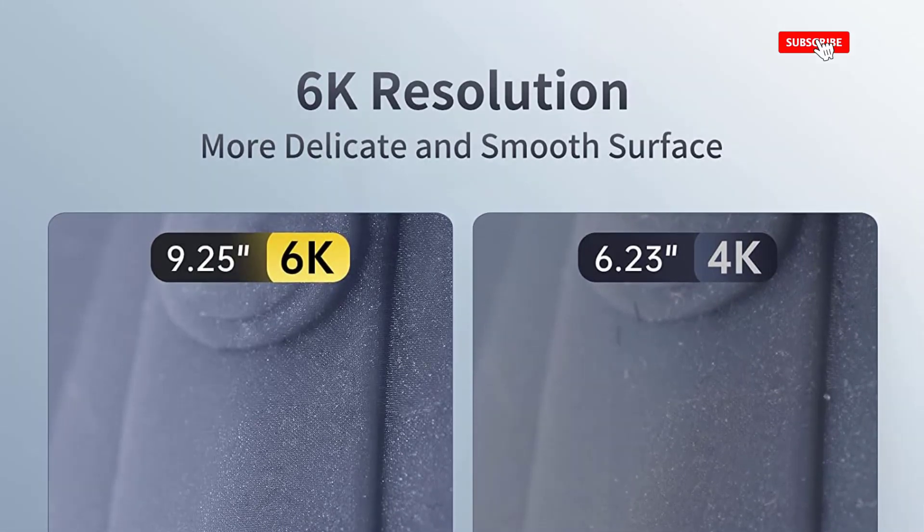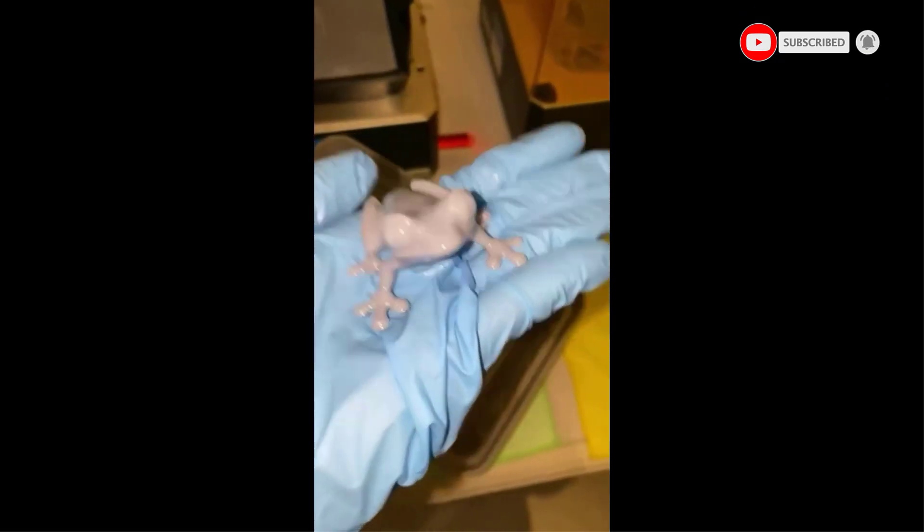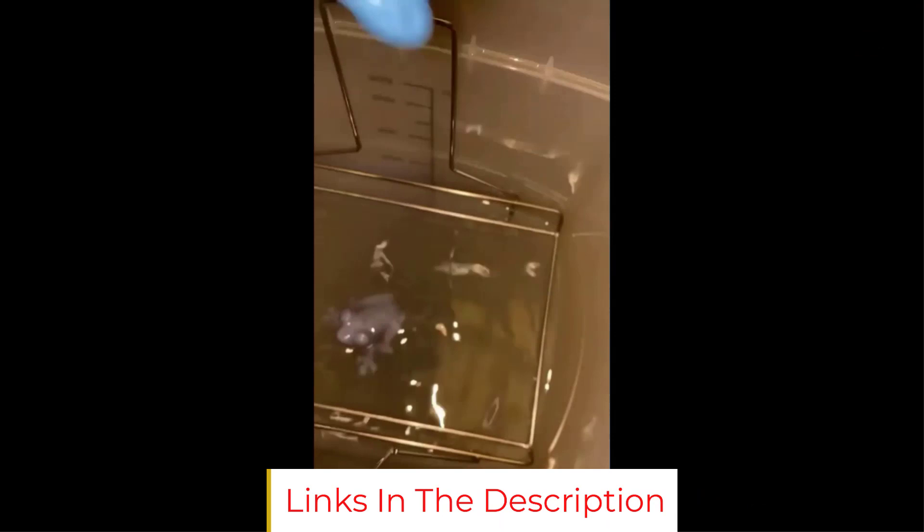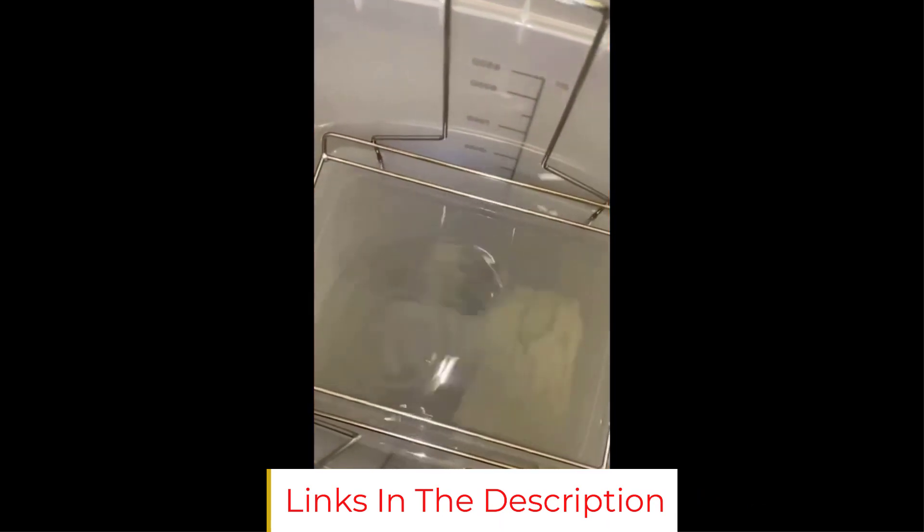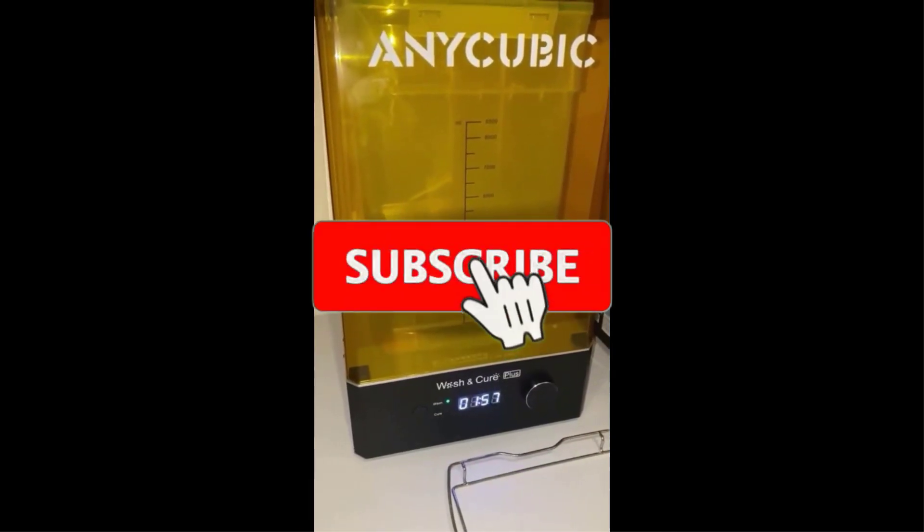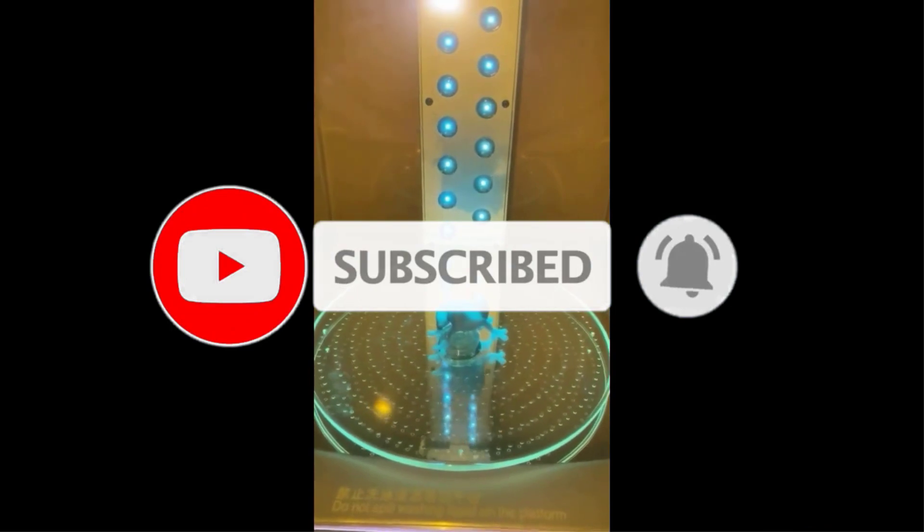To protect its impressive LCD, Anycubic has added a layer of anti-scratch film on top of the screen. The combination of an outstanding build volume and a large and high-resolution 6K display, coupled with decent pricing, make the Anycubic Photon Mono X 6K an excellent choice for industries and professionals looking for a high-quality 6K resin printer under $1,000.